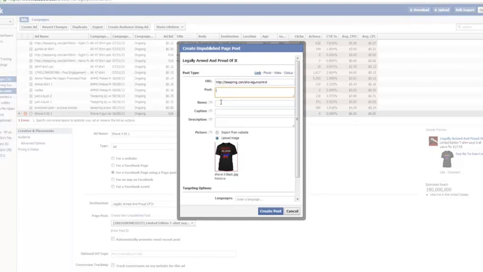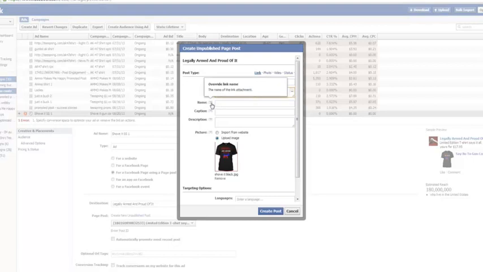Let's say, grab this shirt while you still can. I'm going to put my link in here as well, and then below it I'm going to say only available for a few days. Okay?